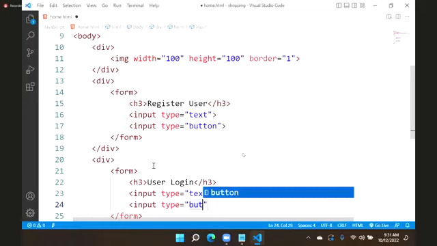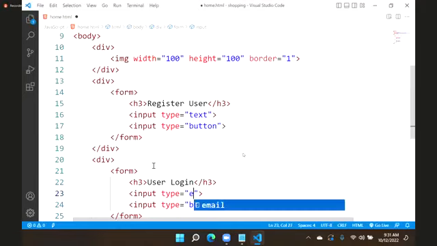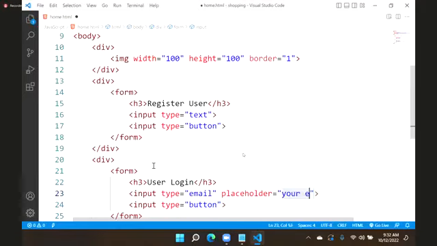This is another button. So here we have text. I'll say email and I will put a placeholder, your email. This is a placeholder. So I'm adding a placeholder, your user ID. So these are the details.